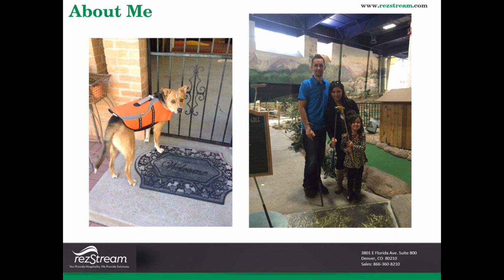On this particular slide, you're seeing a couple of things. On the right-hand side is my family, my wife and my 5, almost 6-year-old daughter. On the left-hand side is Bobby, and there's a funny story behind his little life jacket. The first time he was near a pool, he was chasing bees, moths, anything that moves quickly in the air, ended up falling in the pool, and I just so happened to see him before I got in the car leaving for work. So people thought it would be entertaining to buy him a little life jacket for when he's by the pool. So that's Bobby, and here's the family.